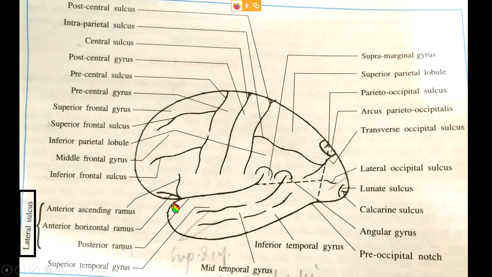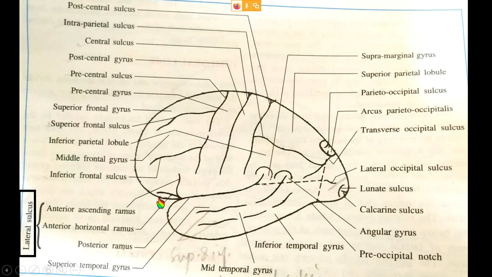The stem is situated at the inferior surface and extends forwards and laterally from the anterior perforated substance to the inferolateral margin. The junction where it divides into three rami is called the Sylvian point. The stem of the sulcus intervenes between the orbital surface and the tentorial surface. Try to recollect the things which we discussed in our previous class.